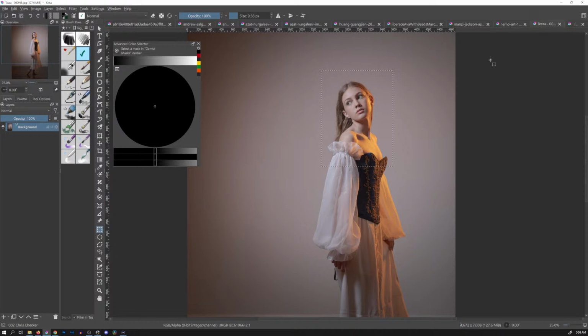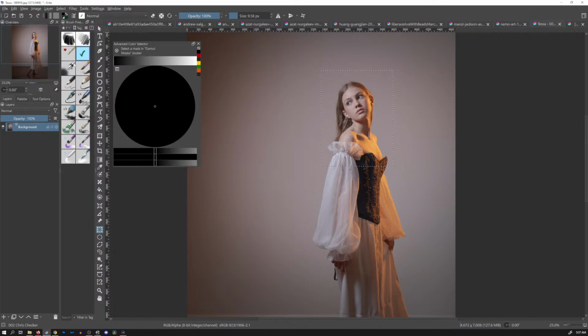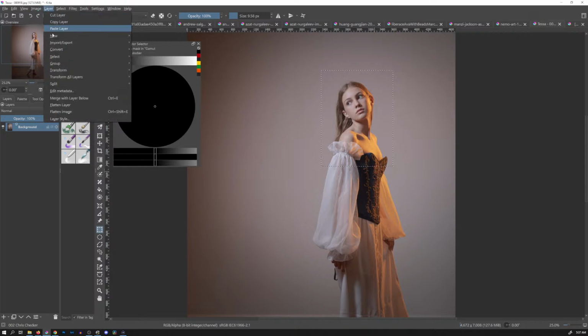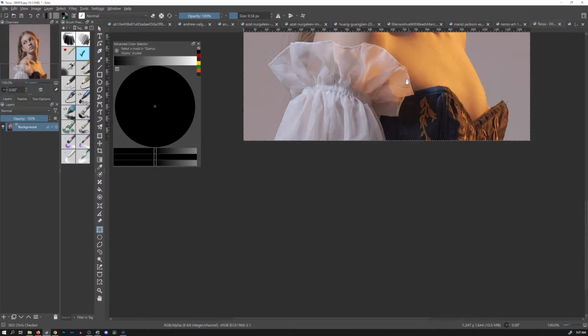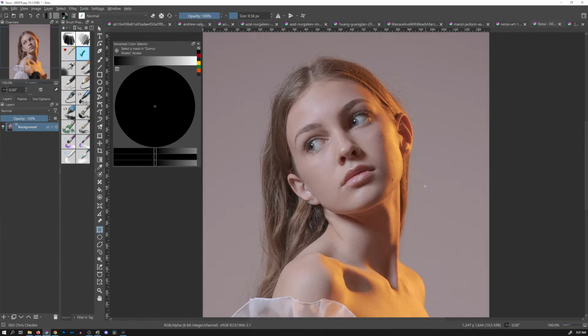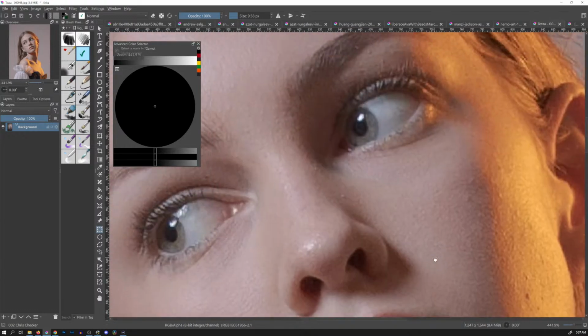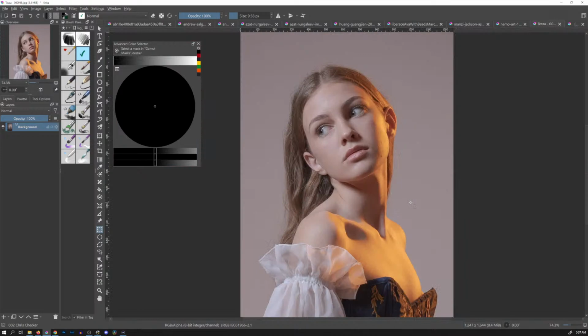Copy that. Actually, I need to add it as a reference image. So instead of doing that, I'm going to go up here to Image and trim image to size. Or no, trim image to selection. Okay. And then I can hit 1. So we're at 100%, which is these are large images from that reference pack. And that's really what's wonderful about it. You can get really close into this and see all the details. Love the reference packs on ArtStation.